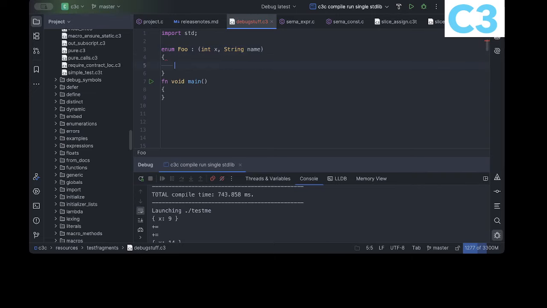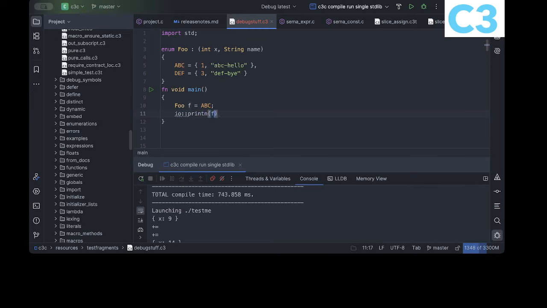So we can have ABC equals 1, and the name is ABC hello, and then we can have df, which is 3, and the name df by. And then you can do something like foo equals ABC. That would be an inference of this one.